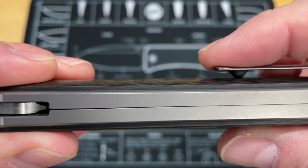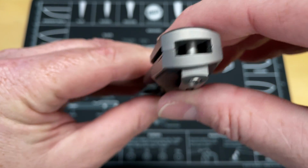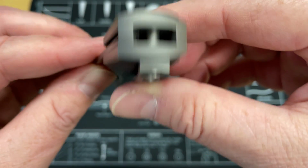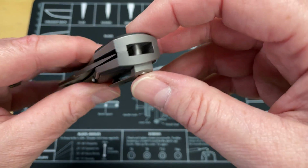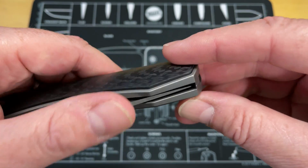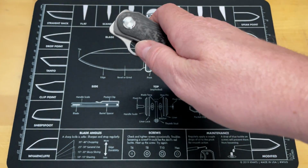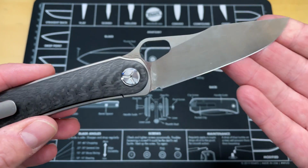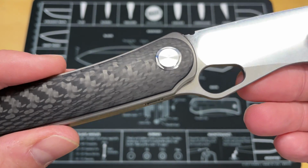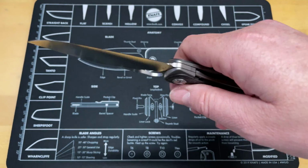This has that same kind of pocket clip I like. Clamshell design. You have a spot for a lanyard built right in this clamshell. As you can see, it's not exposed. It's right in the middle there. You could put a lanyard on that. That's basically your hardware, your spot where your pocket clip screw is. Guys, I'm sorry, I'm still sick. I just want to make sure I'm keeping up content for you guys. So yeah, it's kind of unique. I like how sterile some of these Tucsons are. The only thing on this knife is the blade steel. There's no manufacturer. There is no designer. There's nothing on this. And it's a really sterile blade.